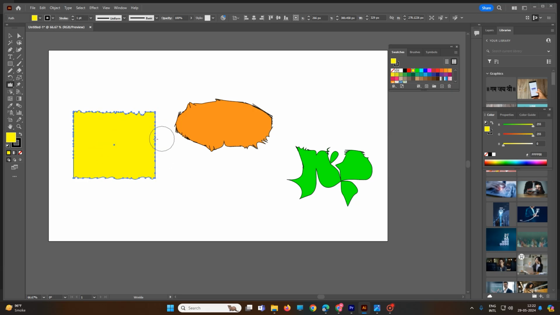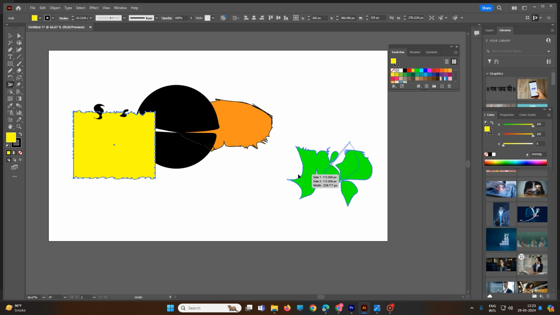So these are all the advanced features of the width tool. With the help of the width tool, we can increase or decrease the width of your model and add some advanced effects. With the warp tool, we can warp the edge. With the twirl tool, we can create twirls. With the pucker tool, we can create a pucker. Also the bloat tool, scallop tool, crystallize tool, and wrinkle tool.